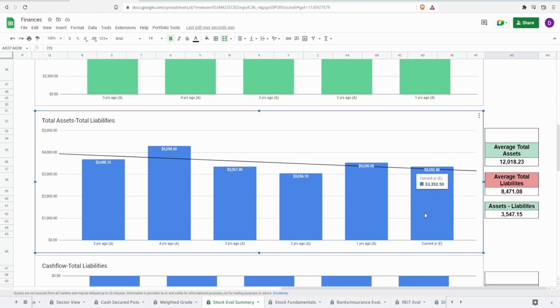Currently, they're at $3.4 billion. And at least they're in the positive. But looking at this graph again, guys, it is a downtrend overall. Even during COVID, I get why they went down to around 3.1 billion. But 3 years ago, they were at 3.4 billion. 4 years ago, they were at 4.3 billion. And even 1 year ago, they still couldn't make it past this $4.3 billion mark. They barely reached $3.5 billion. So as it stands, this is not good at all.